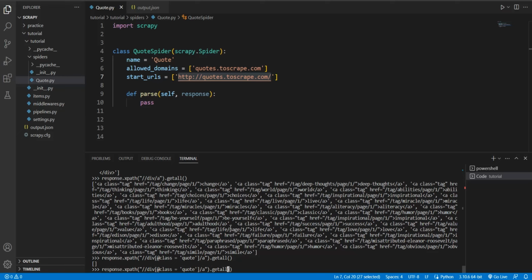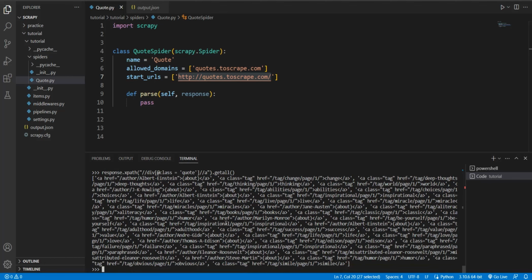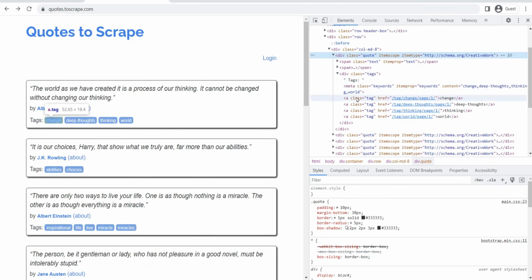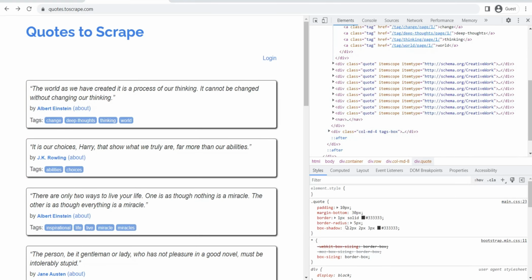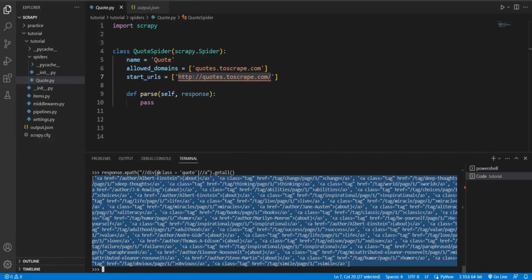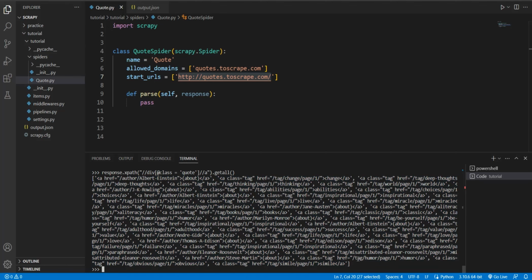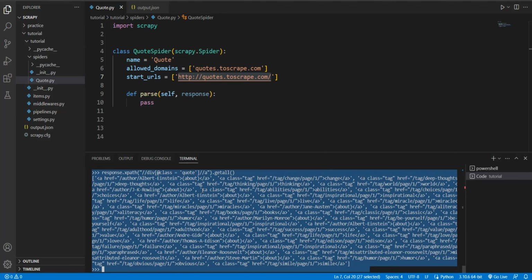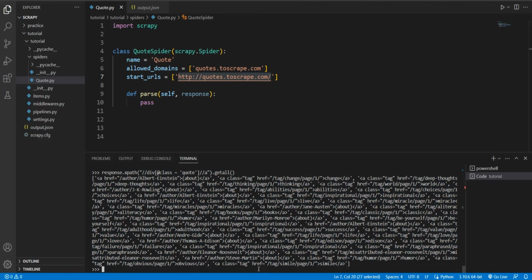Well, the thing is, a single slash over here, you see this single slash? What a single slash means is that it only checks direct children that are one level below. For nesting, just like we discussed with the double slash at the start, you need to put a double slash over here, and only then will it return all of these tags. There should be about 40 of these for each quote, and there are 10 quotes on the page. That's why there are about 40 of these over here. So that's another important concept to keep in mind.